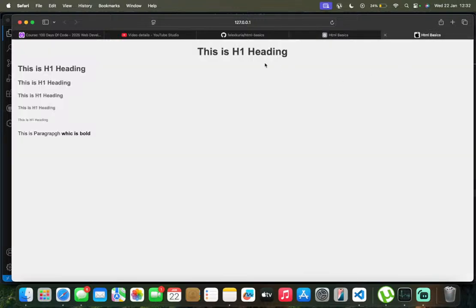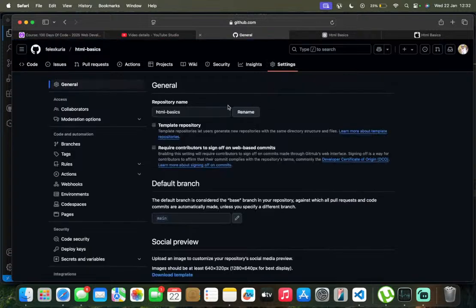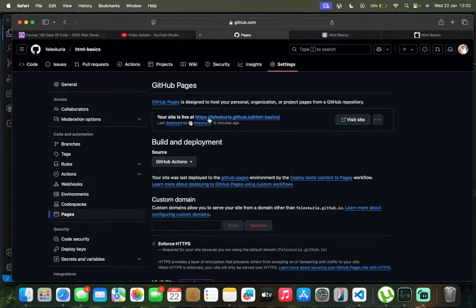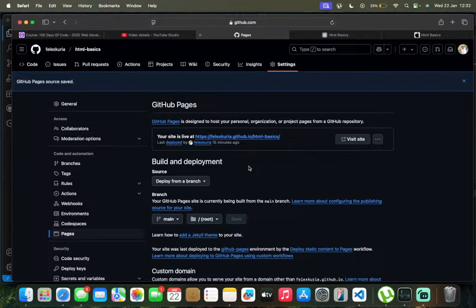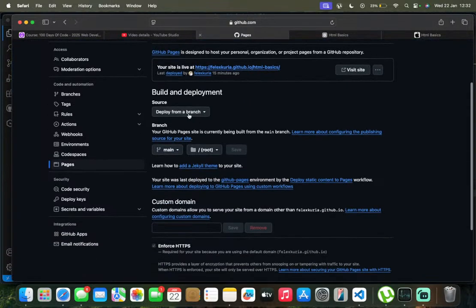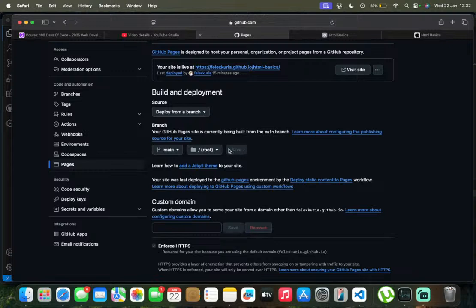I want to teach you how to create that GitHub page. You will come to your settings, then go below to Pages. I have already done this, but don't worry. What you will do is say deploy from a branch, then select main here, then select root, and this button will be activated.